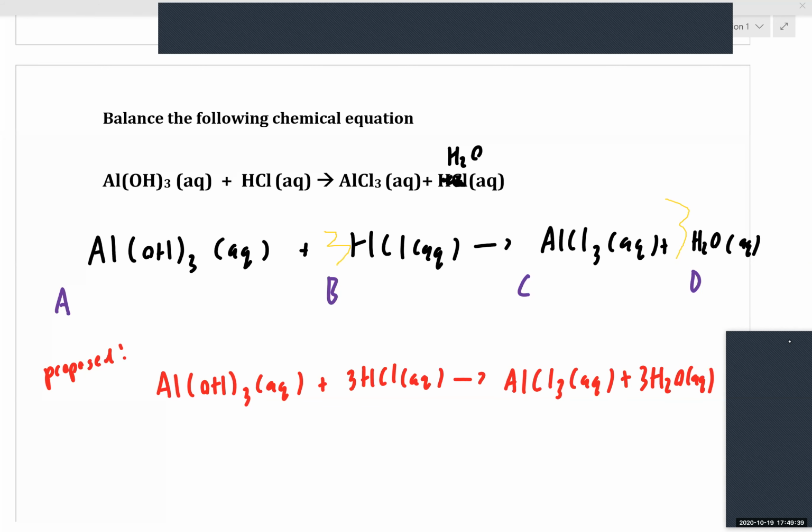So looking at the chat, we see a lot of students agreeing with this proposed response. I want to give the students who have not yet responded an opportunity to share their opinion and perspective. If there's any part that they have questions about as they were working through this problem, do they have any proposals? We see a few more students sharing that they're so far in agreement with this proposed balanced equation. Let's give everyone a few moments to share some of their other perspectives, and if there are any additional comments that they have when working through this example, and we'll go over this example as a class momentarily.